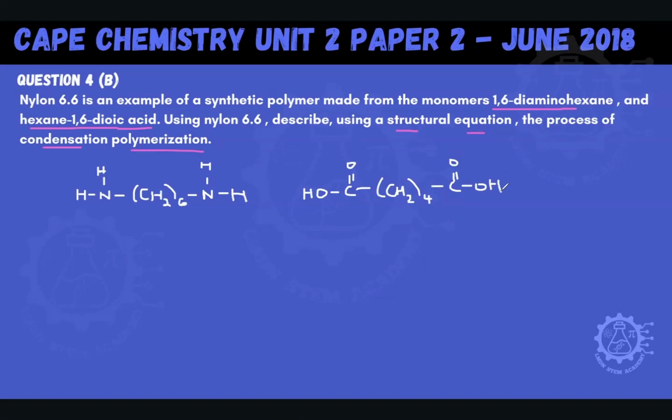So when we think about condensation now, the parts of the molecule that can condense off or react are going to react together, the functionalities, right? And so we have an amine and a carboxylic acid, right? At the end of the day, when we break it all the way down, we have an amine group and a carboxylic acid group. And we know that those two, they react together to form an amide, right? So we're going to get here, nylon is actually a polyamide. So let's write that down, that nylon is a polyamide, right?